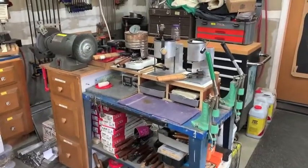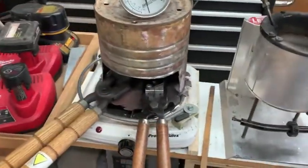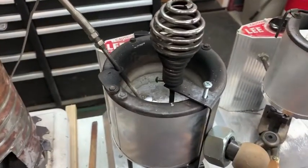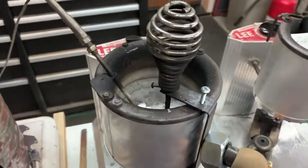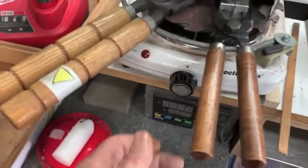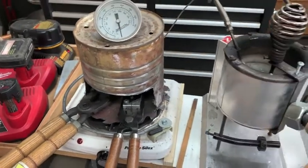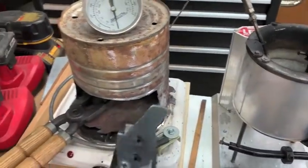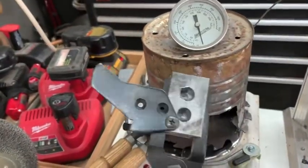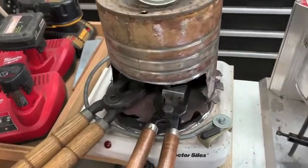Okay, so you might be asking, how am I going to use this? Well, for instance, let's say I got the old mold oven turned on, and I've got my lead pot loaded up and starting to melt, whichever one I'm using. And then I'll reach down here and turn this thing up on high and start preheating those molds. Well, now all I got to do is throw this little mold here that Harry made in there with it, and it can warm up too.